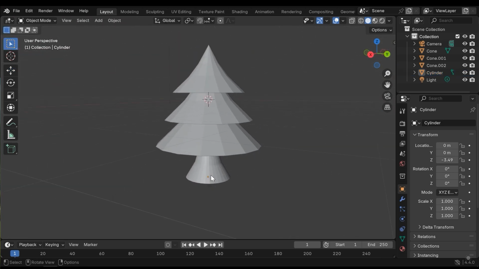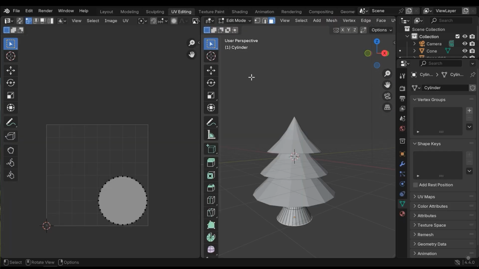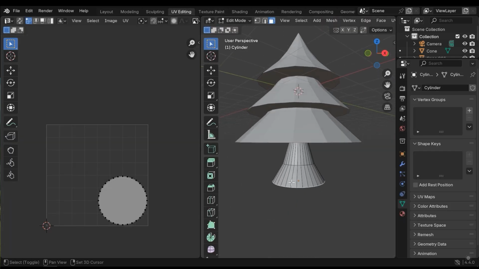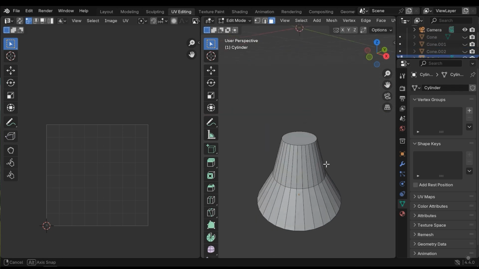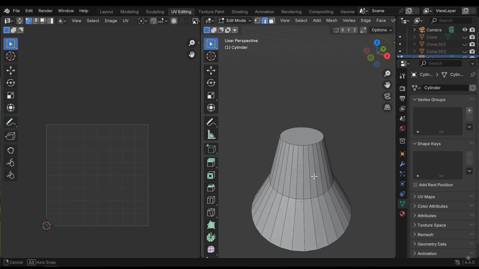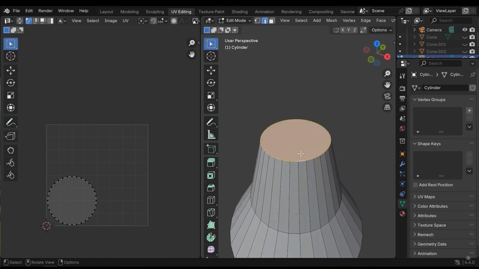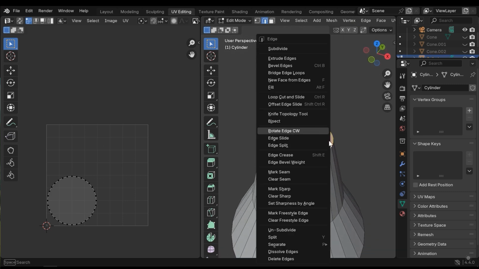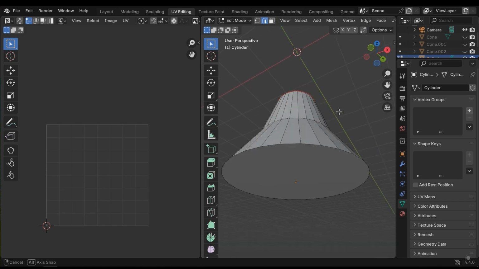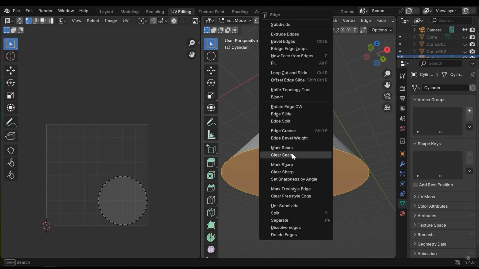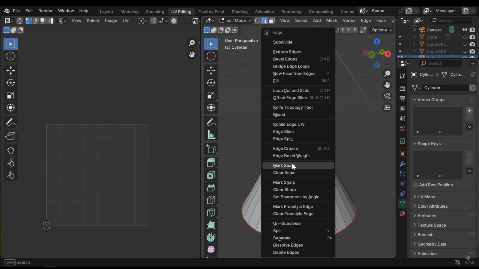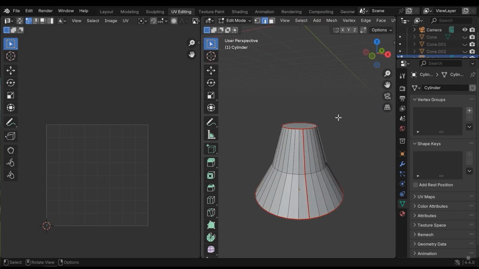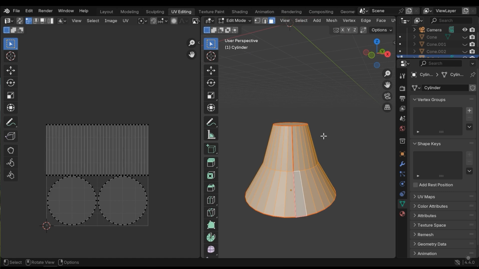Alright, now let's create the UV for the trunk. Go to the UV editing, and here I need to hide these sections. Here I need to select this I button. Now go to the edge loop by pressing the 2 key, and then press Alt and select this, and right click and select mark seam. Here I need to do the same for this edge loop and also this by pressing Alt and left click, mark seam.